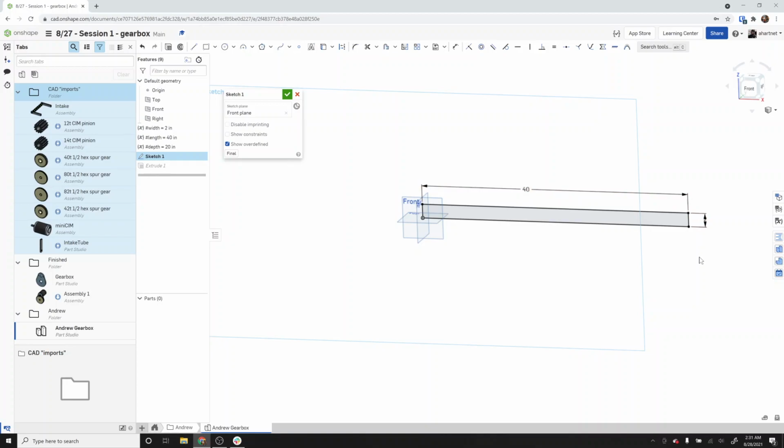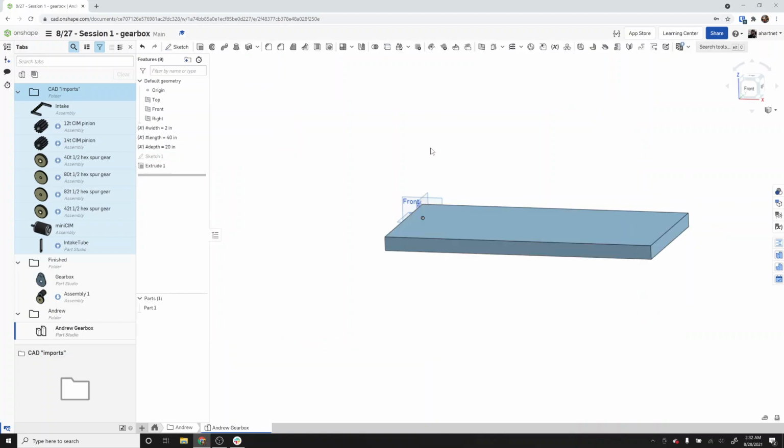So why don't you go ahead and pause the video here and mess around with variables a little bit, extruding a cube and a sketch, or you can do other things besides a cube or a rectangle or anything like that. So go ahead and pause and come on back. All right, I'll assume that you've paused here and have come back to the video, completing that.